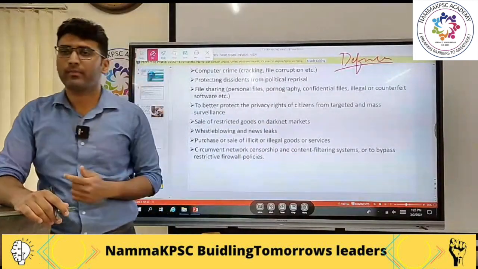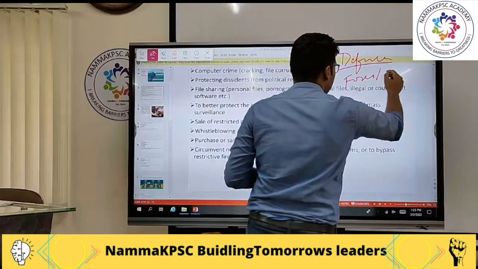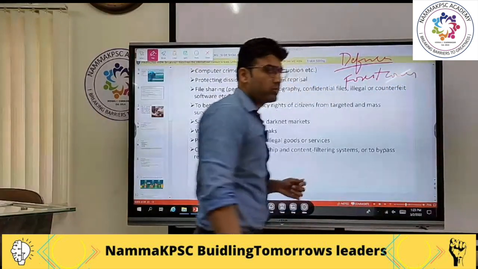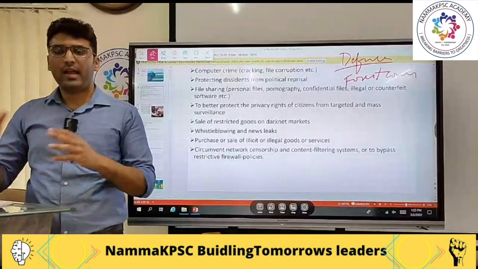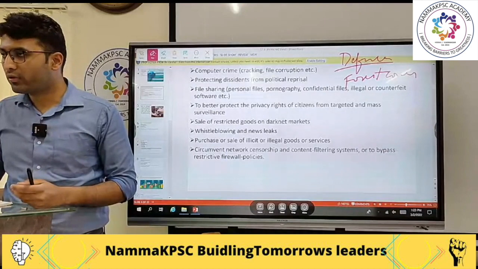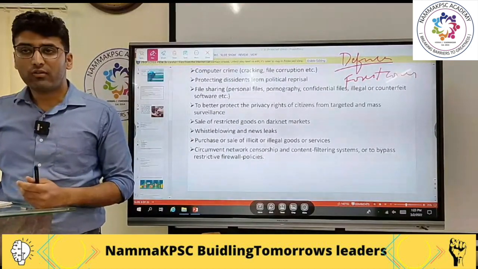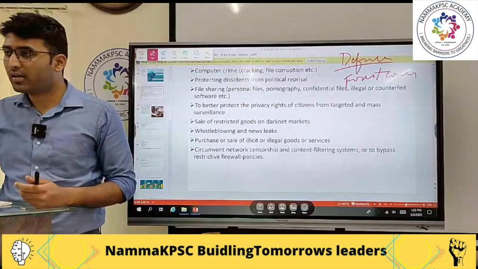Then what? Forest management. So forest conservation. It can be used in order to track the improvement in forest conservation, in the acreage of forest, or degradation of forest resources. For example, what is the quality of forest? Is it dense forest? What is the canopy of the forest? All these things can be studied.